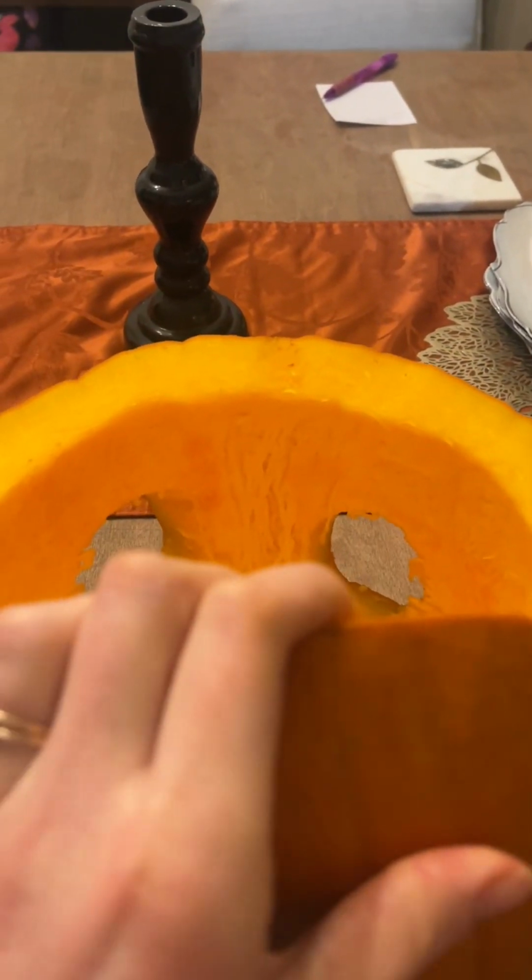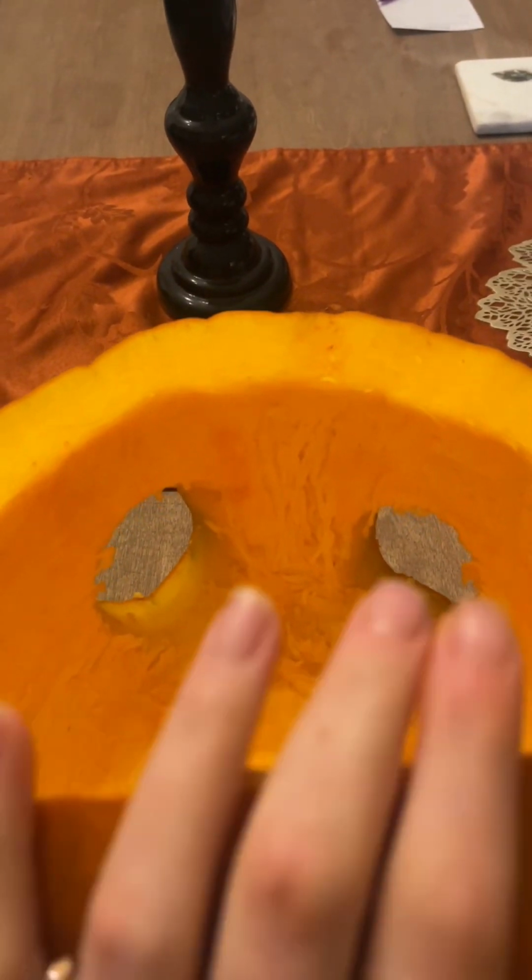And then also you want to get this so it's as close to the bottom of the pumpkin as possible. You don't want their butts down here and then their legs trying to reach up for the holes. That would make no sense. That's what it looks like from the back.